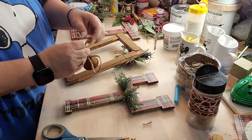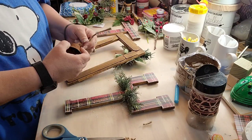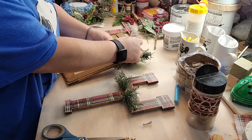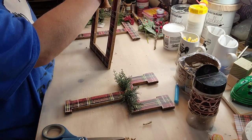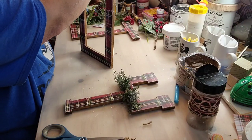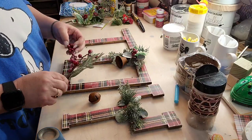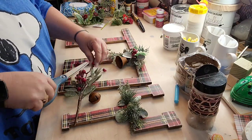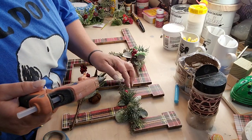Now, I got that little jingle bell at a flea market, and it's real rusty, and I'm putting some jute in it. Now, y'all can rust your own if you take silver jingle bells and soak them in some white vinegar, and it will rust them up real good for you. And the longer you soak it, the better they look.